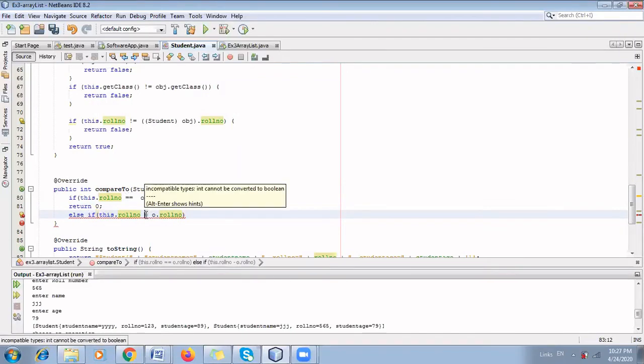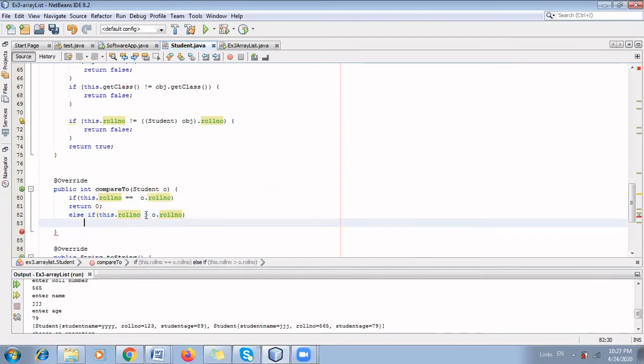Miss, why do I have to override equals if I'm going to override compareTo? See, for searching, I need equals, because two items may not be equal, but I don't know which is bigger than the other. Clear? Equals will help us in searching and in remove.